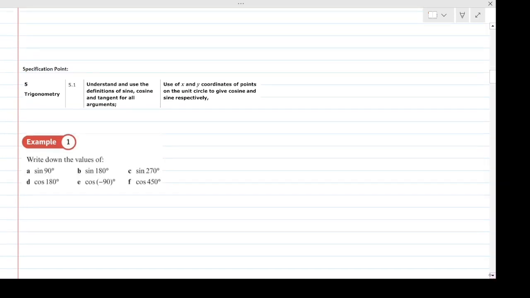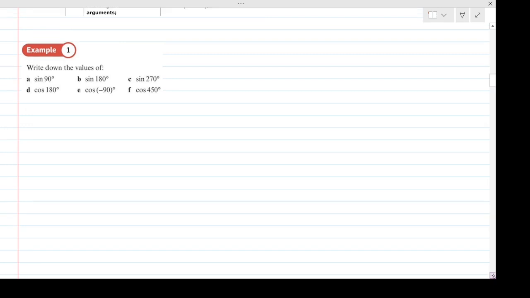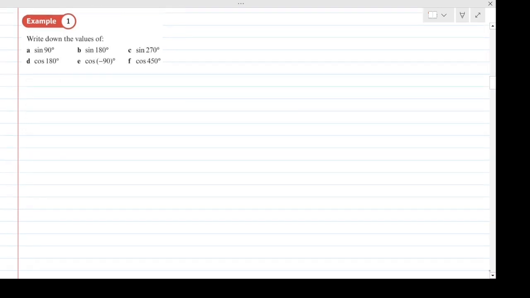Okay, so example 1 then. Firstly, we need to find the value of sine 90. Now, obviously, with all these questions, people will think, well, just put that in the calculator. I've not seen questions like this in an exam, because again, you have a calculator. But I do want to go over this unit circle because the specification says you need to know how to use the unit circle by setting x to cos theta, y to sine theta, okay? So we're going to look at approaching these questions this way, rather than just the calculator. Anyway, so firstly we have sine 90.